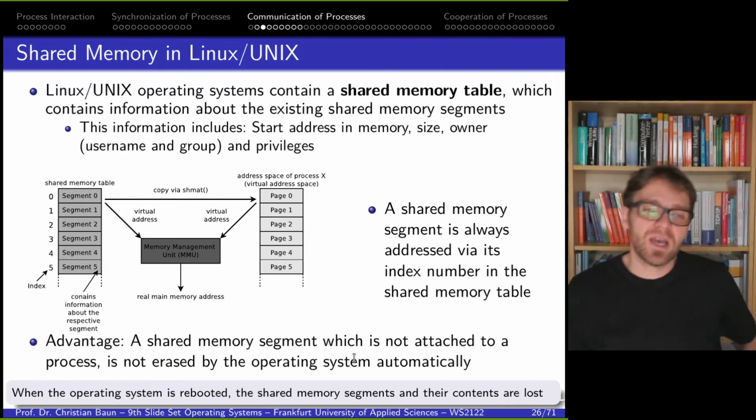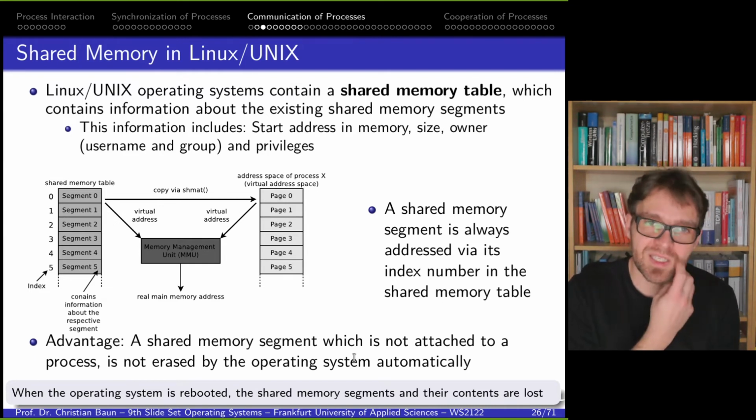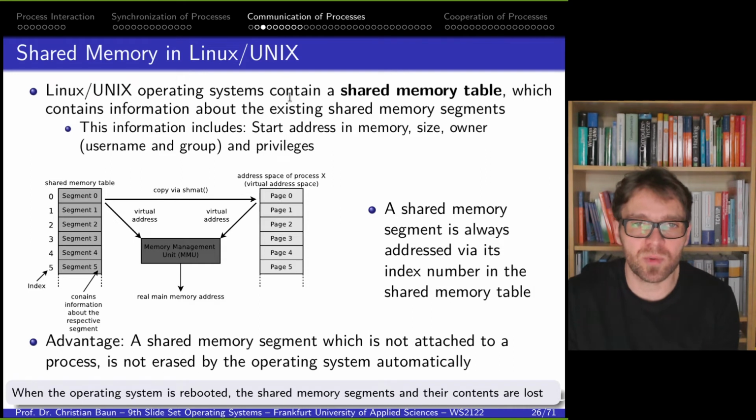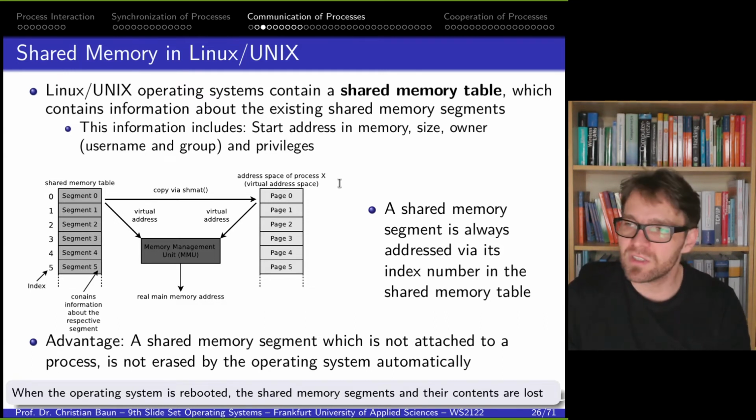So in Unix or Unix-like operating systems like Linux, it's state of the art that the operating system kernel implements a shared memory table, and here the operating system will store the information about the existing shared memory segments. Here we have some relevant information like size, ownership, privileges, and so on.